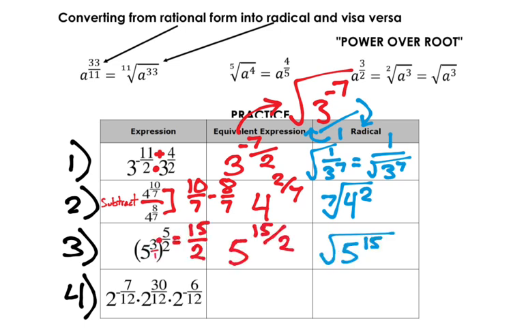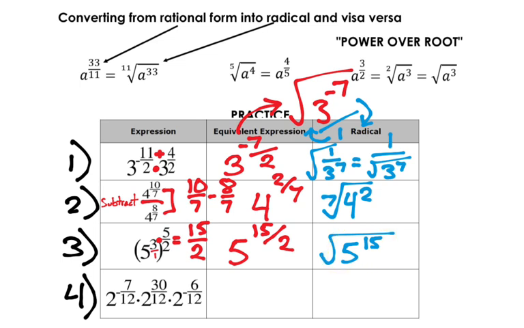The third example is the power rule. So you would be changing that 3 into a 3 over 1. And then the power rule says you just multiply those powers straight across. 3 times 5 is 15. 1 times 2 is 2. So you have 5 to the power of 15 over 2. Putting that into radical form, you would have the square root of 5 to the 15th power, which is some gigantic number. Don't even worry about it.